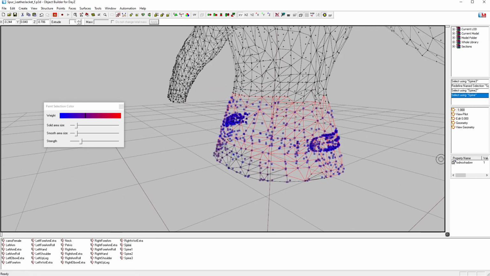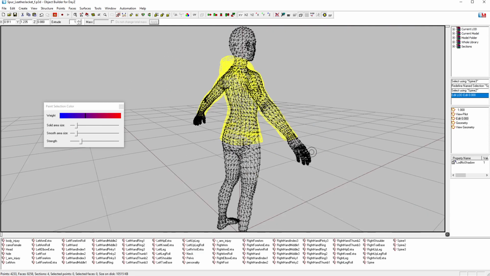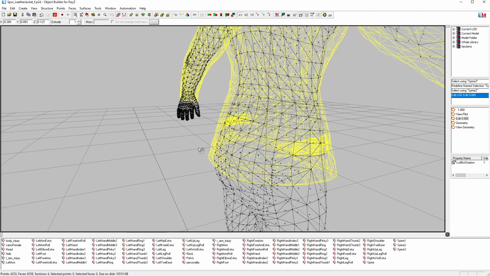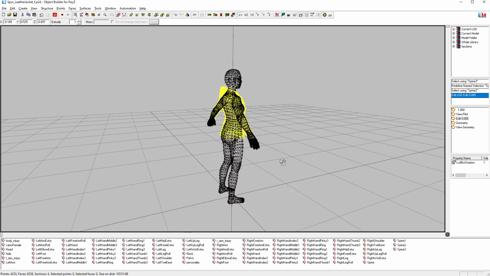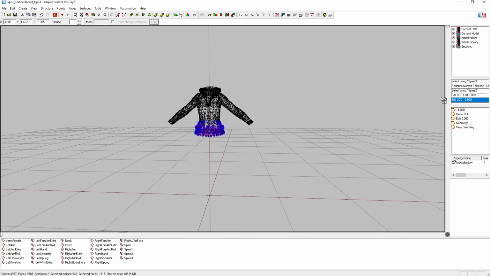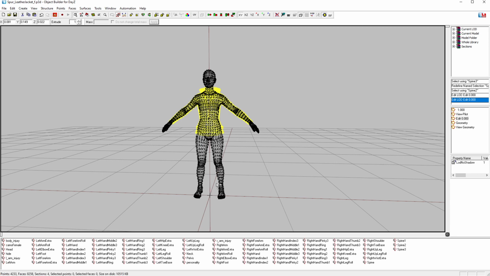All these weights and bones relate to the player model. I have the female player model in my edit LOD. Let's get rid of that, we don't need that tool anymore. And you can see, here we go, clunky OB. You can see my jacket in this LOD is in the background of my edit LOD and fits the player model pretty well, and you've got all of the player's weights.